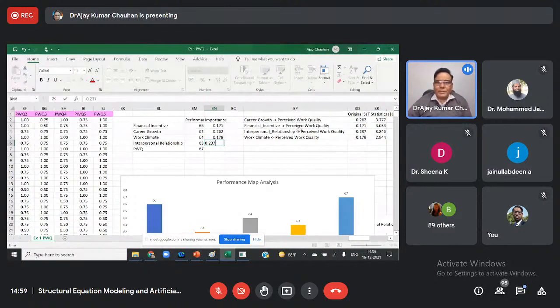So we have done the task, and because it is a dependent variable, it doesn't have any independent variables. So we have these kind of results.